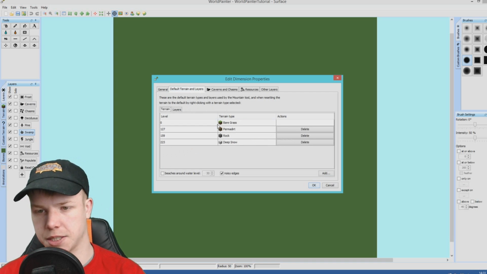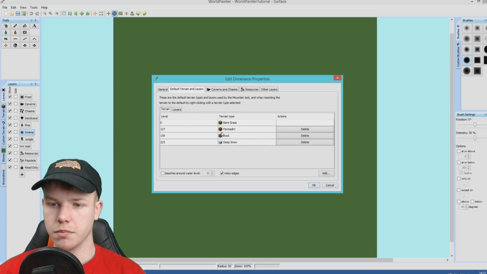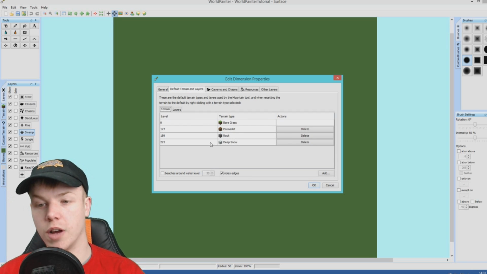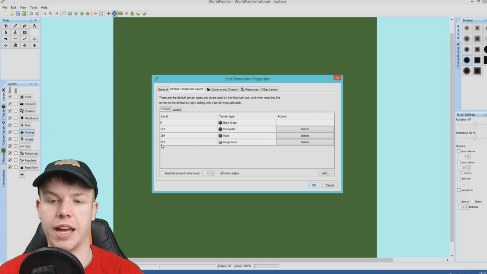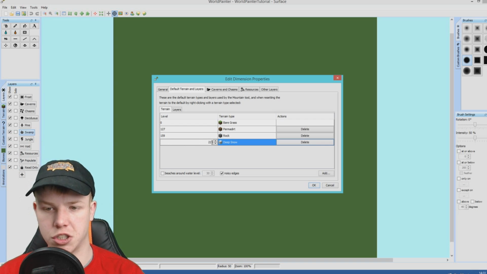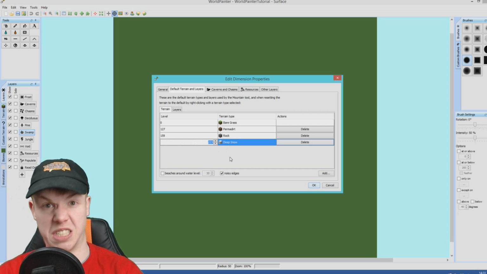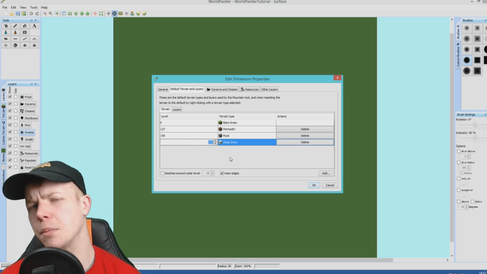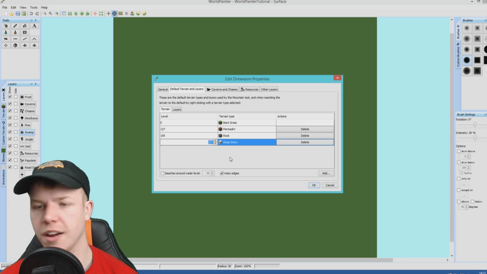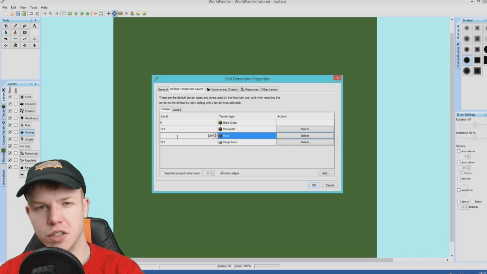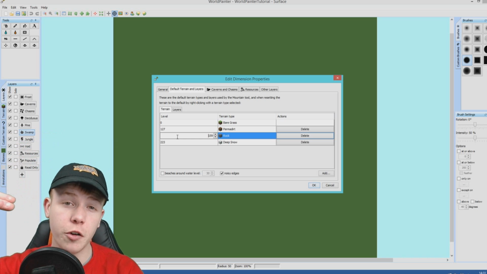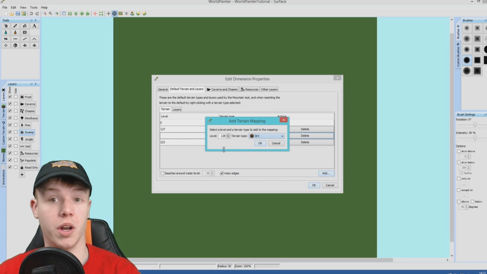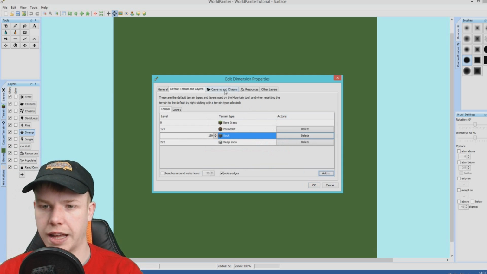Default terrain layers. Bare grass is on the first layer. Permadirt is a little bit below it. Rock is below that. And then deep snow is going to be on the higher parts of the mountain. Anything above layer 223 is set by default. Now you can change these numbers to specifically what you want. And I haven't really used World Painter enough to know specific numbers. I would recommend just experimenting, choosing what layers you feel is right. Some people like having snow start lower down on mountains. Some people like having the snow start higher up. And you can even add your own layer as well of specific what block you want at what specific level. But we're going to leave that how it is.